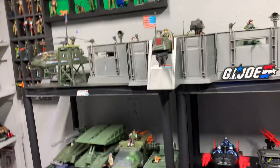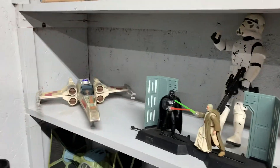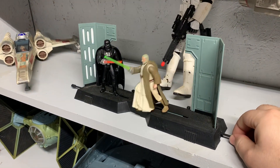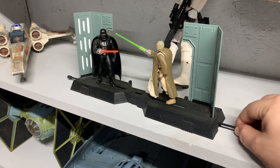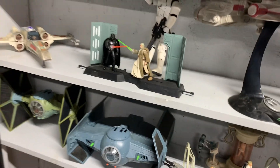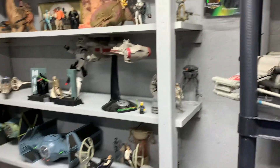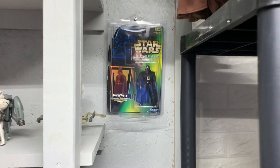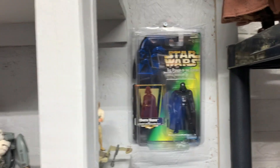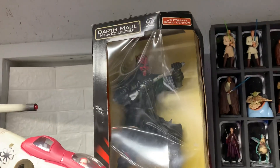I'm pretty happy — I like this little room out here. I got all my stuff, and it's nice to have my Star Wars stuff back on display. There's still some things I don't have out because I probably lost most of the pieces to them, and I was going to put them all back together before putting them on display. And I have a Power of the Force Darth Vader still in the box in a protective case. My sister gave me that.